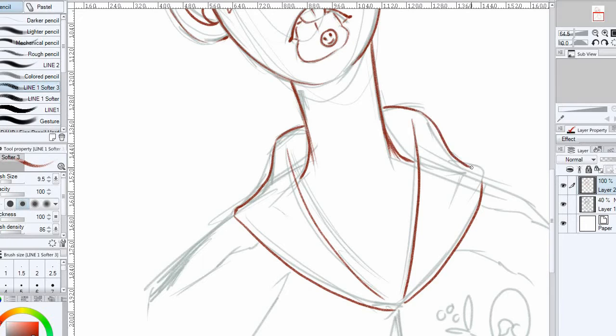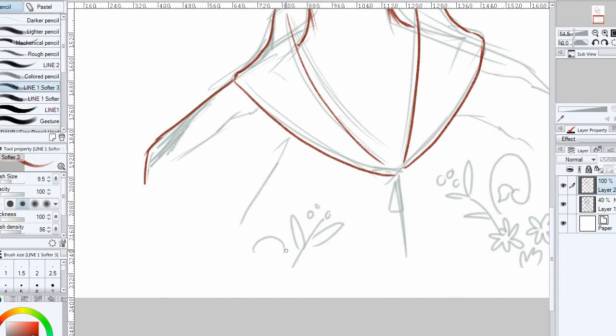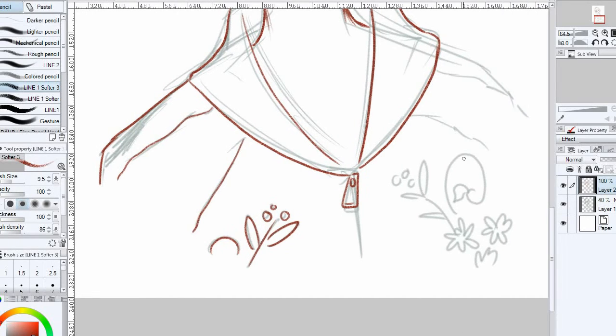I really feel like I could have added something to that neckline because it's a pretty large spot that doesn't have anything on it. I don't know why I had to go over that like 500 times. I guess it just wasn't right. It might be strange, but I actually enjoy drawing those little lines for the zipper. It's a fun little thing to do. Boop, boop, boop, boop. And those little flowers, they were so cute.